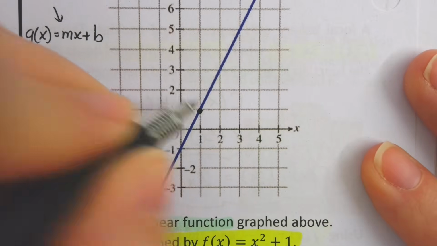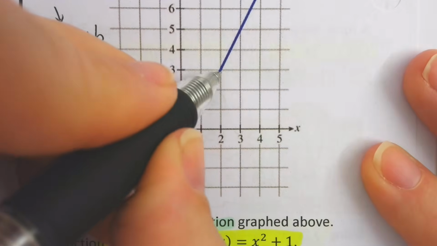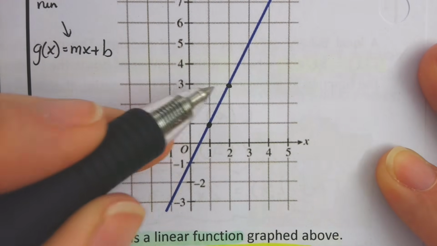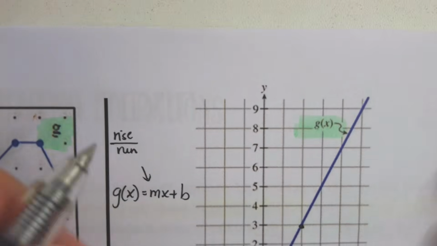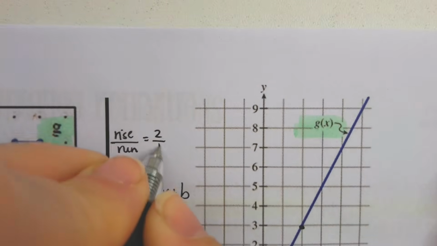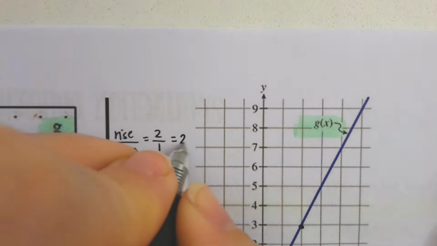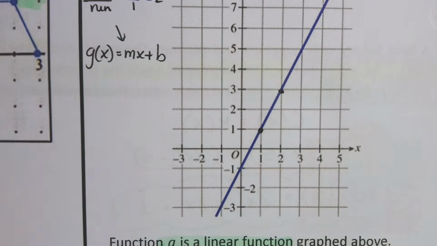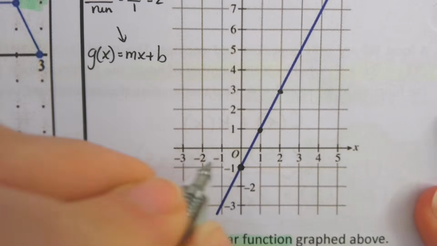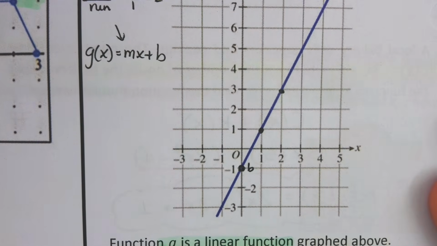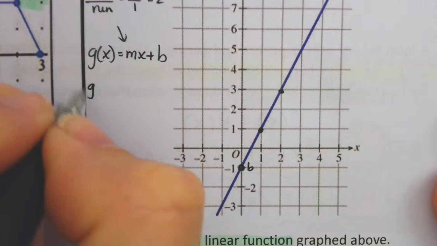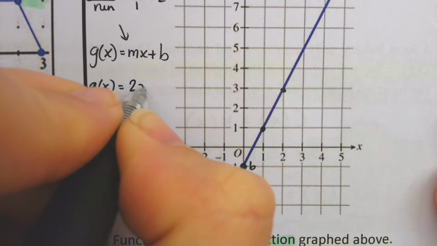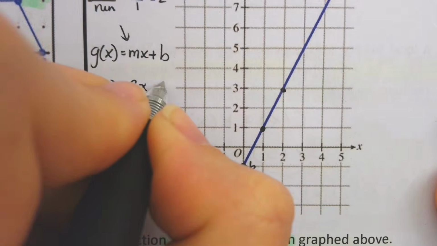So you gotta find any 2 points and just count the rise over run between them. So like that's a good point. Like that's a good point. What would be the rise over run to get from 1 to the next? 2 over 1. And a 2 over 1 slope would be the same as 2. Can you see the y-intercept on the graph, or do we need to calculate it? I can see it on the graph. Sometimes you gotta calculate it, and that's really annoying, but I can see it. This is my b. So I'm going to put those together in my equation. G of x equals, my m is 2, so that would be 2x. My b was -1, minus 1.